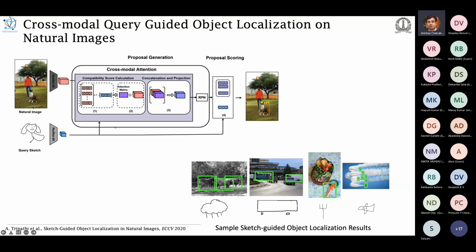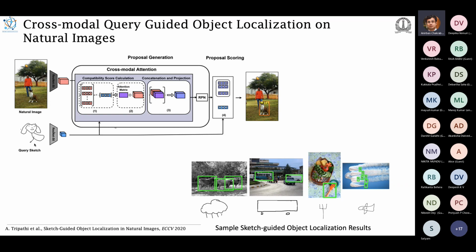Now, I want to just localize this dog. In a traditional detection problem, you localize all these, person, tree, dog, etc. Right? Now, I just want all instances of the dog. I don't know what this object label is. I don't know what the dog is. But somebody has given me a sketch, just roughly describing what a dog looks like, a very crude sketch like this.